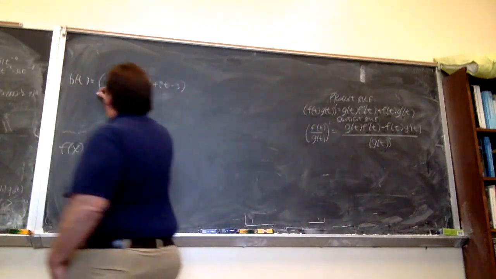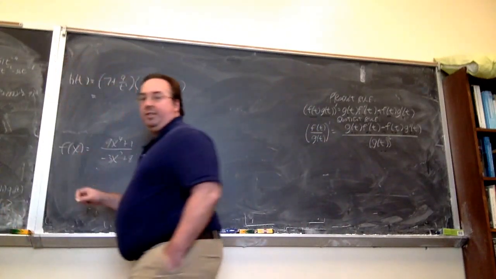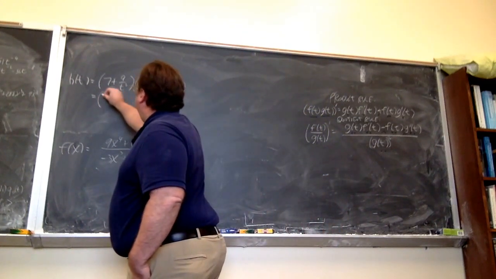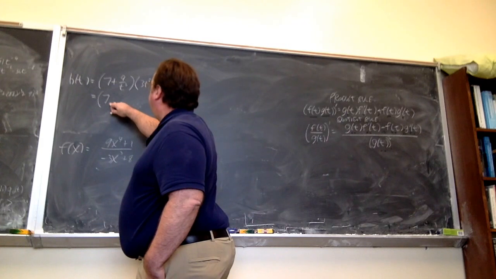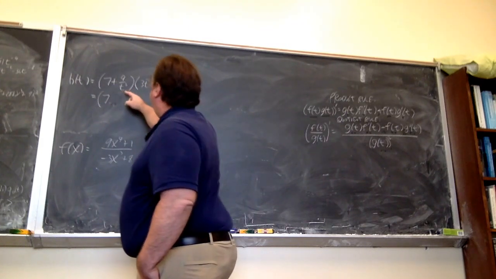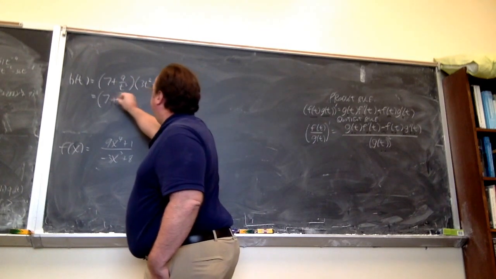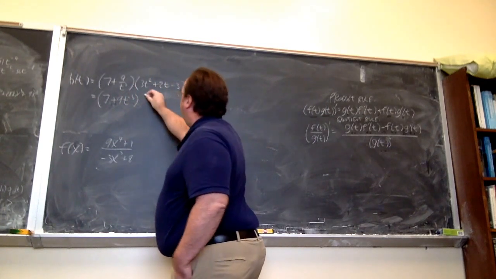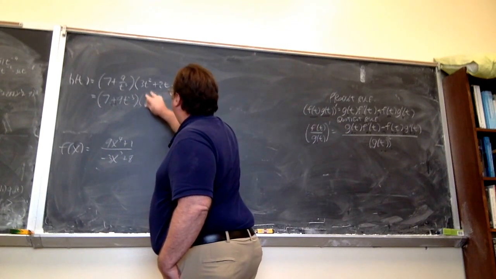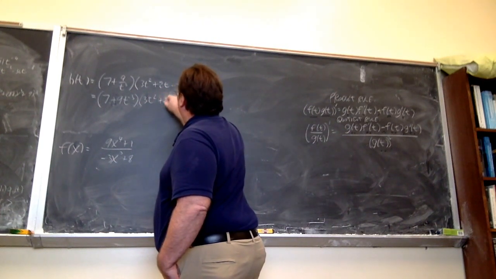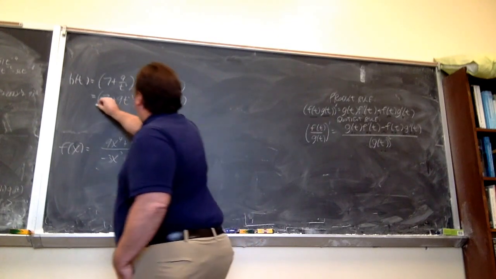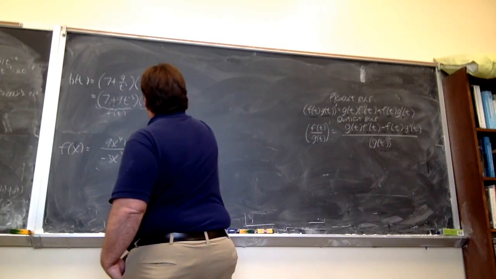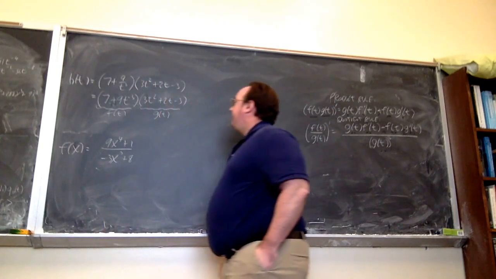So for the first function, I'm going to first rewrite the function, because it's not suited for differentiation in its present form. Because we have 9 over t cubed, that is best written as 9 times t to the minus 3 for using a power rule later. And then we have the second factor as is. So this first factor is f of t, and the second factor is g of t.